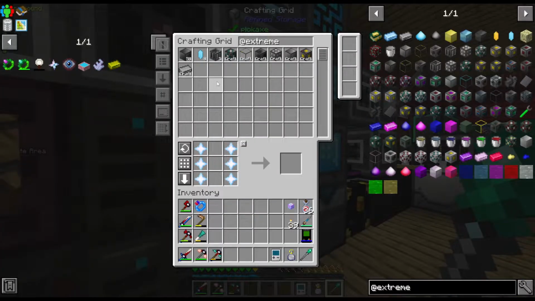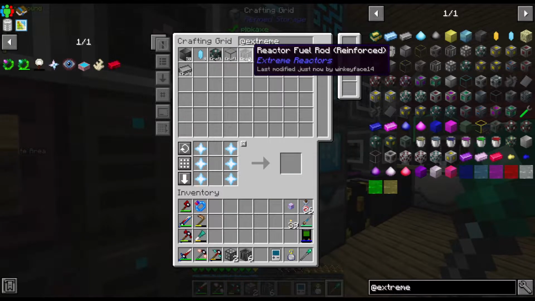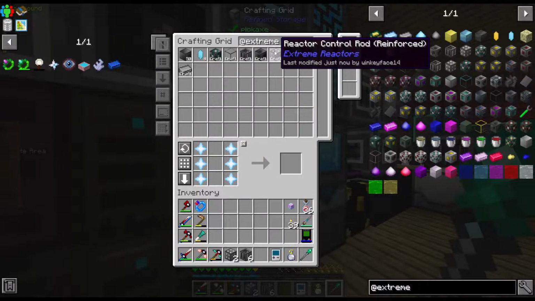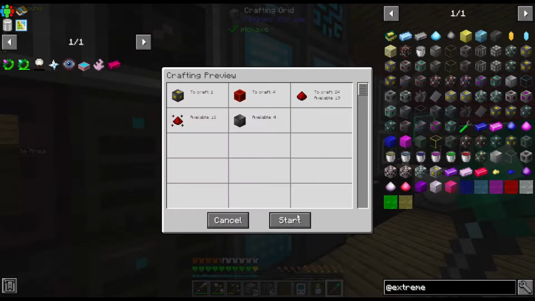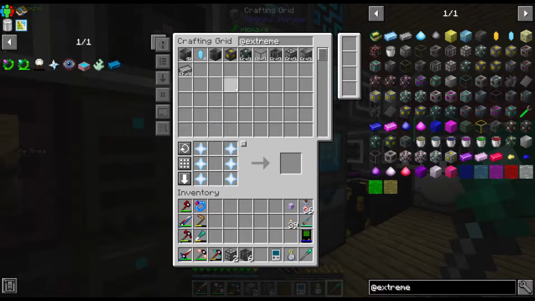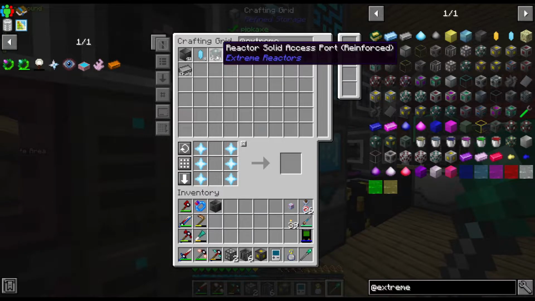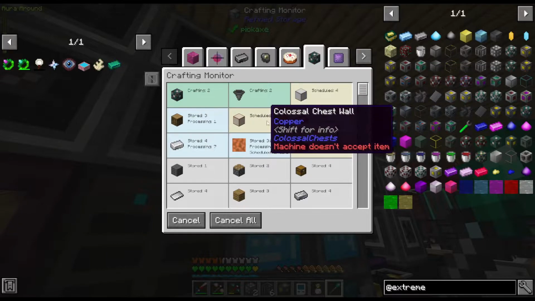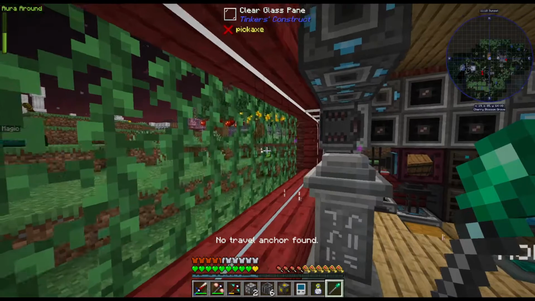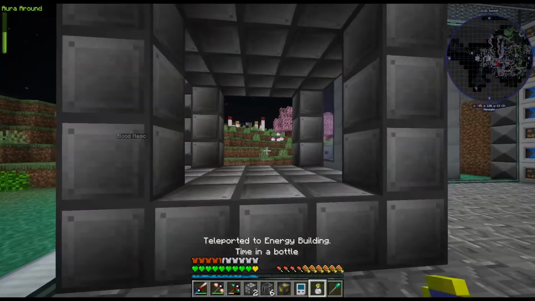Okay, we got these 2, right? I think I need solid. Yeah, we need 2 of these, I think. We need 1 energy tap, of course, and then we need 1 controller. Okay, energy tap, this guy, and then this should be... Okay, still waiting. Okay, let's go back. I actually need to figure out how much I need. Oh, there you go.